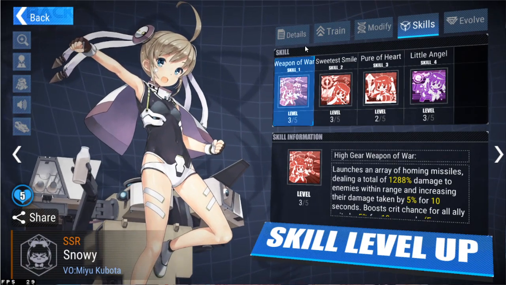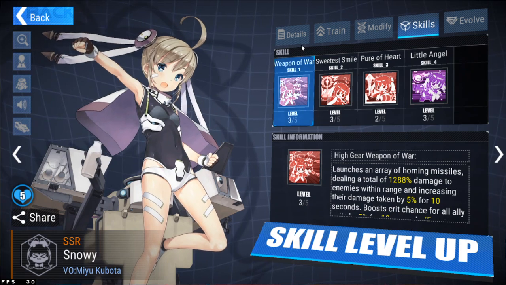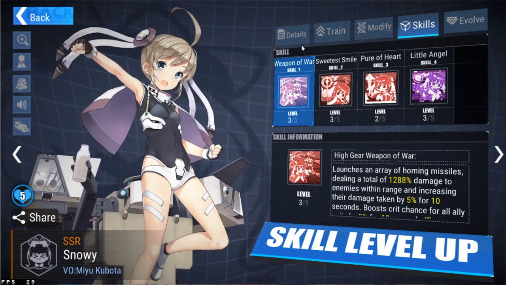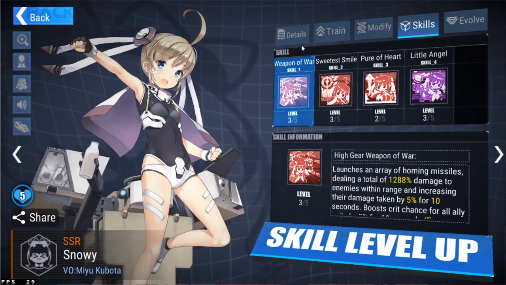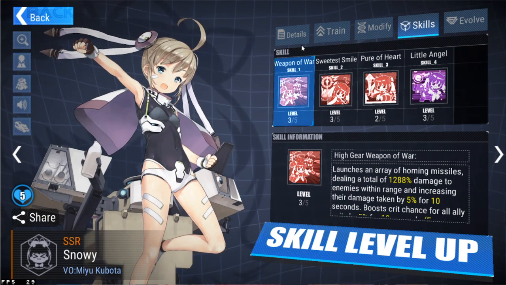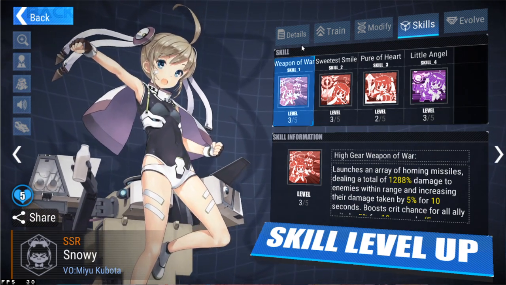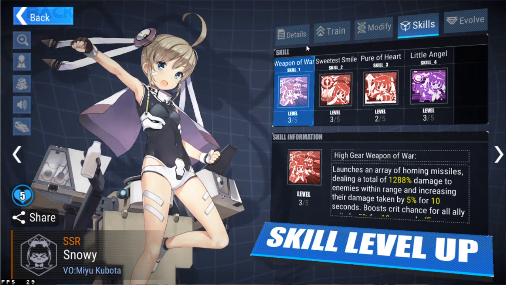And Snowy is easily one of the best units that you can get your hands on for free because of the pre-registration rewards. And if we're talking about what to invest in as far as the mech, I would say you invest in Snowy's mech. It's pretty much set in stone. Snowy's insane.